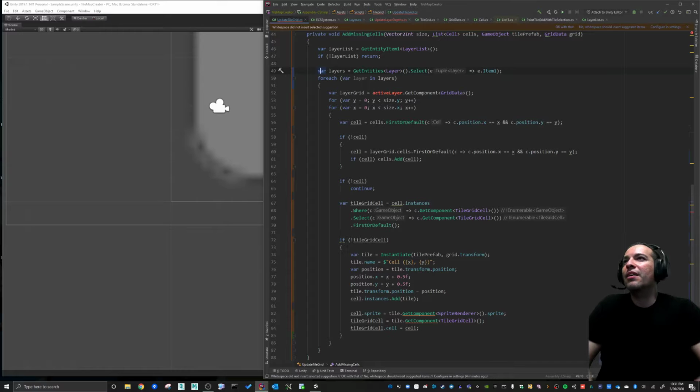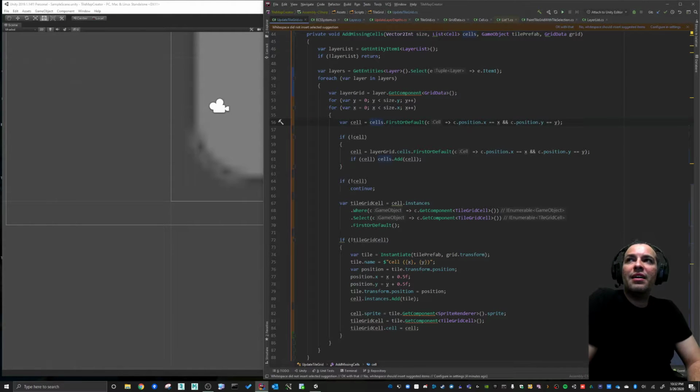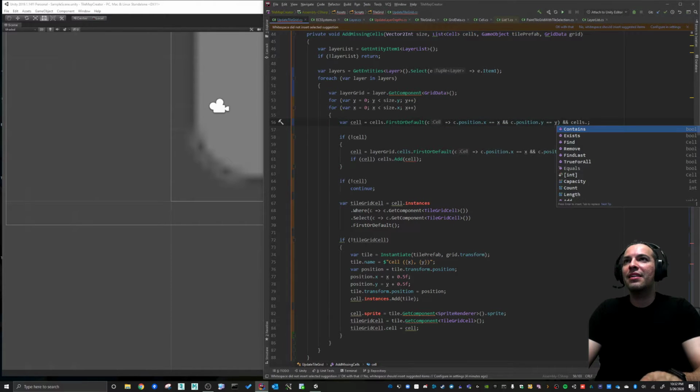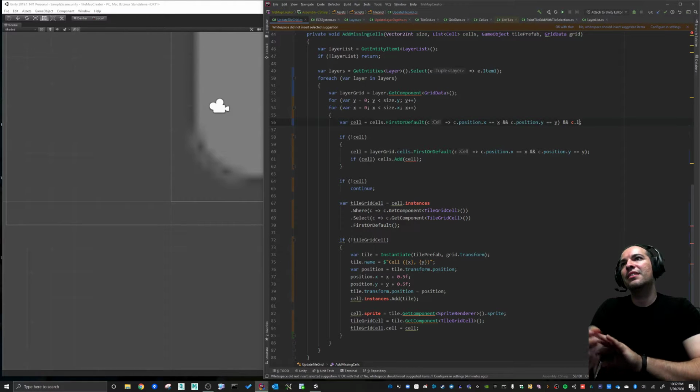Per layer, we want to see if you have grid data. Great. Alright, makes sense so far. First, we're going to check if you have a cell on that layer. So c.layer. Do you not have layer?